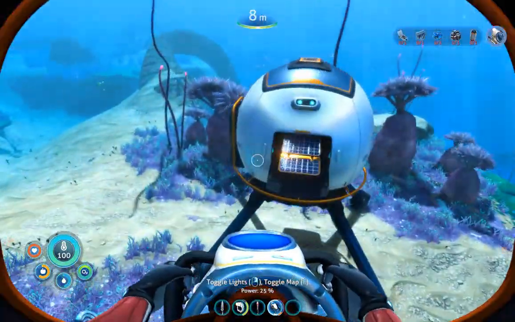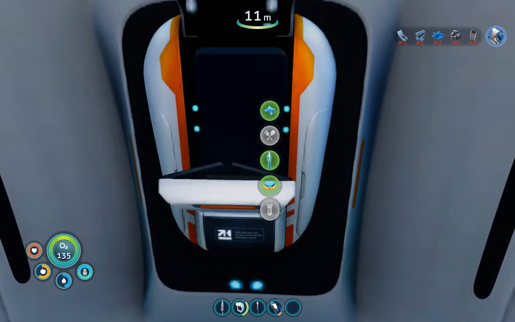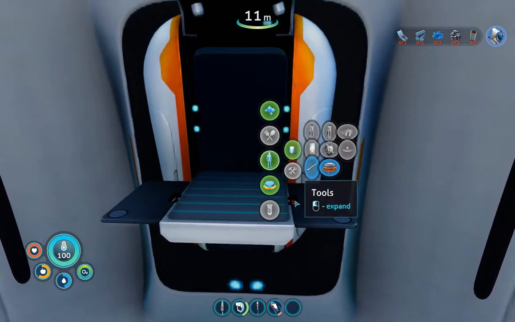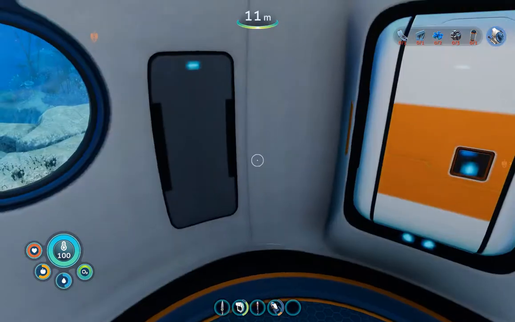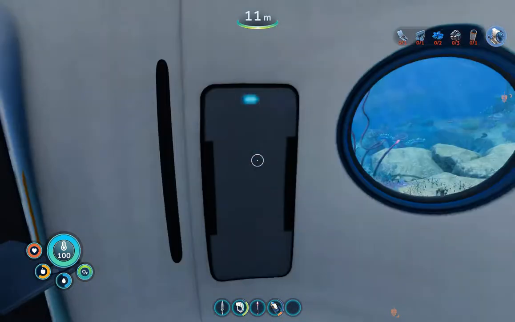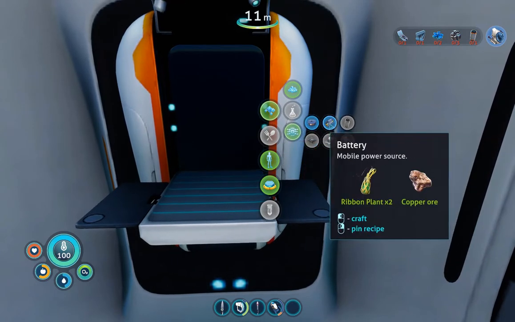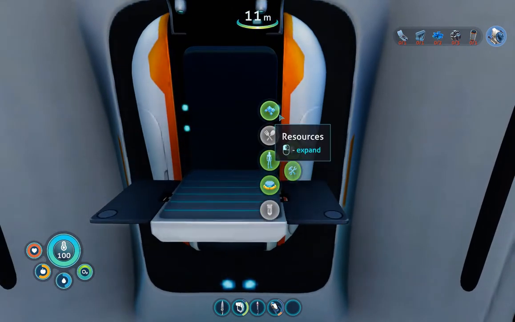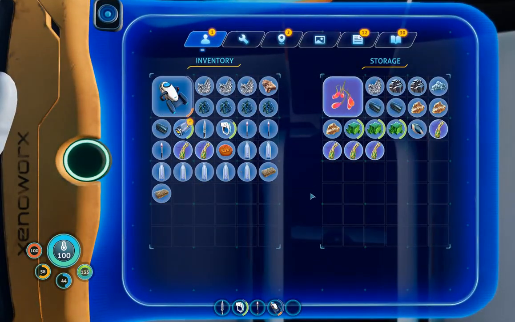Okay, boys. So as soon as we get the sea truck, things are gonna get a lot better for us. I think I might need a power cell soon. Need 2 batteries and silicone rubber. I need some copper, some of this, some of this. Gonna make a power cell. Make a battery. Then, can't make another battery. Why? I'm missing a ribbon plant. I have a few hundred of those.